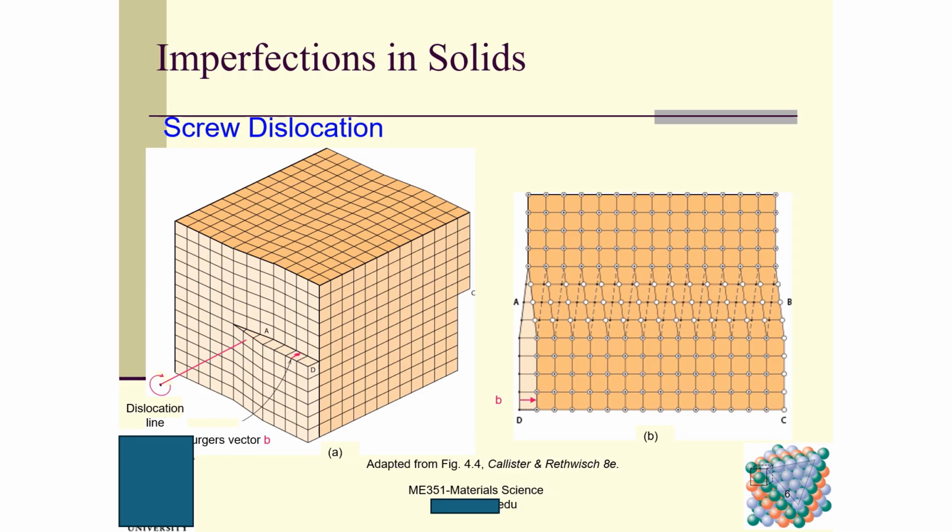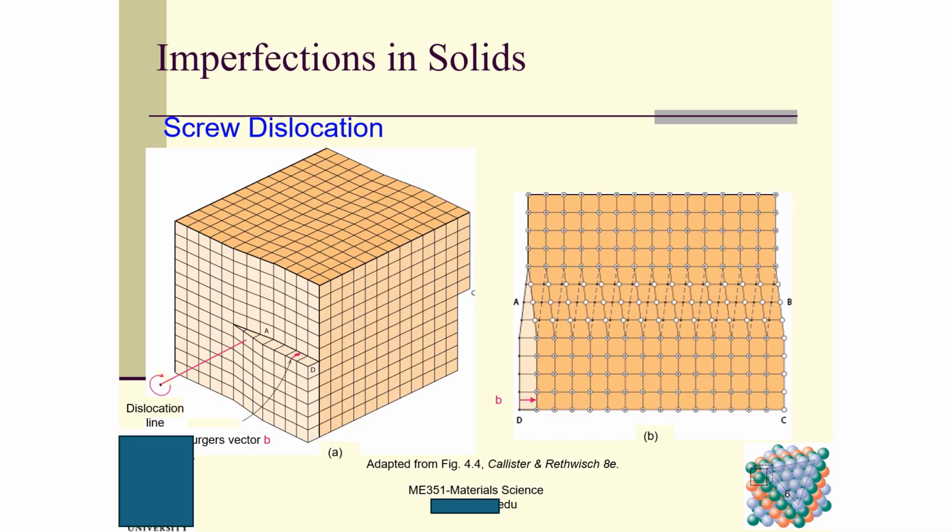And then we talk about the second type of dislocation, which is called the screw dislocation. So here is our material, and you can see here this is the dislocation line, and in this direction, this is the Burgers vector. At the very beginning, suppose this line is at this location, but for some reason you shear it, and screw it, just like a screw. This picture shows it very clearly.